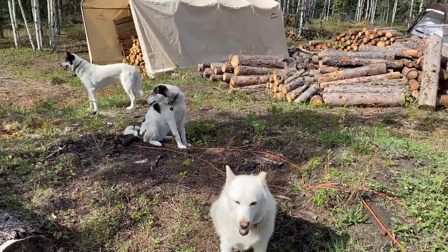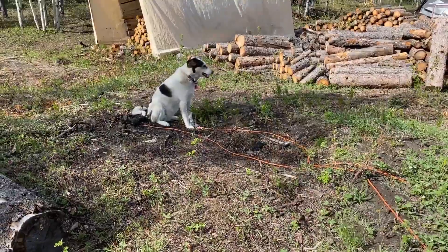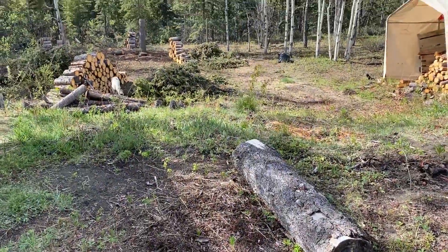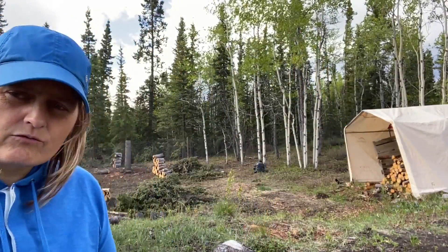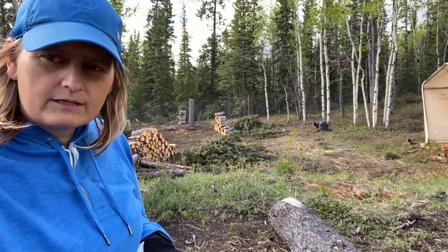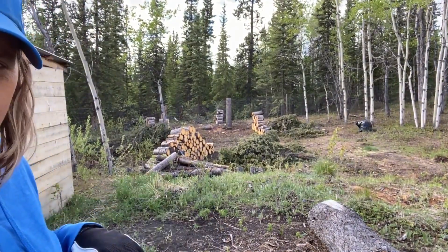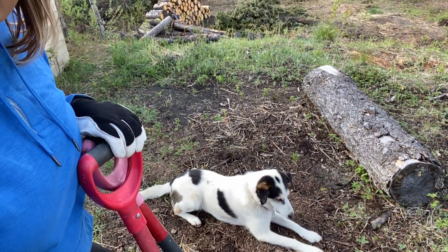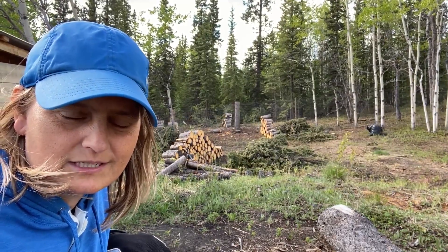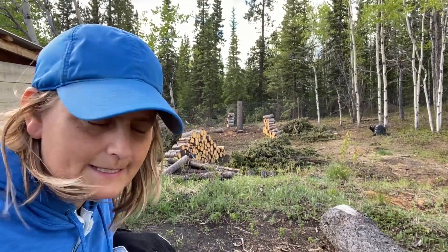Look at these three dogs — they're adorable but totally useless. They entertain me, but they are not very good at helping with anything, even digging. Actually, once I start digging I bet they will help a little bit. Here's Fosse — you may see her in all of my videos hanging out. She's always standing near me and then sits and waits for me to finish. The others go off and run around, but she likes to hang out with me and give me support — maybe she's giving me encouragement just by being present.